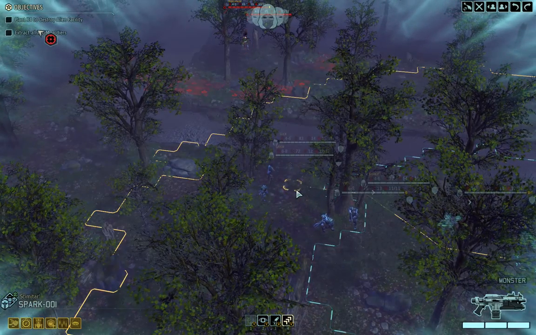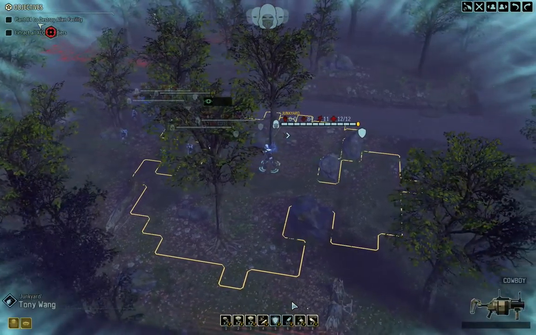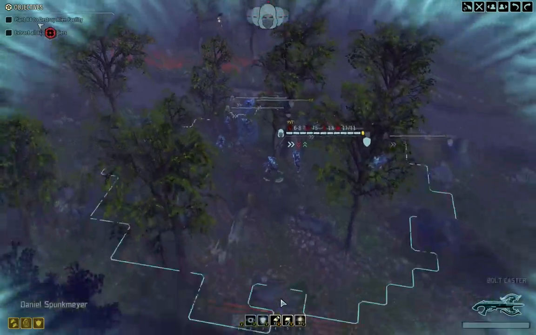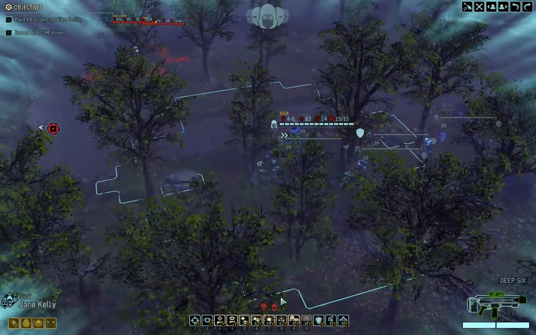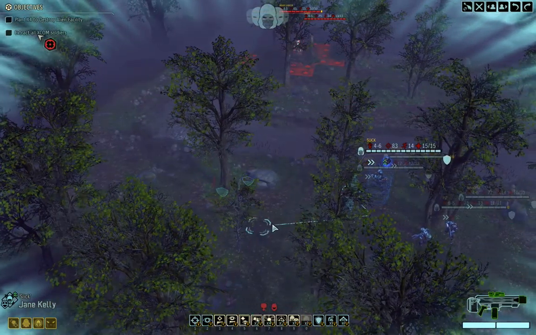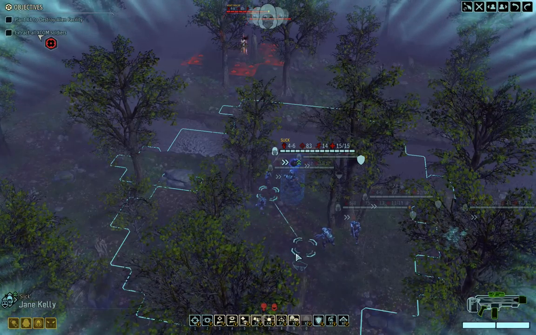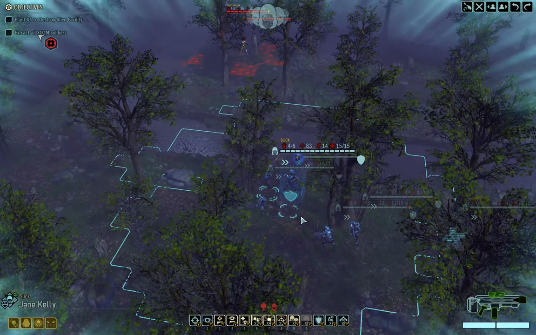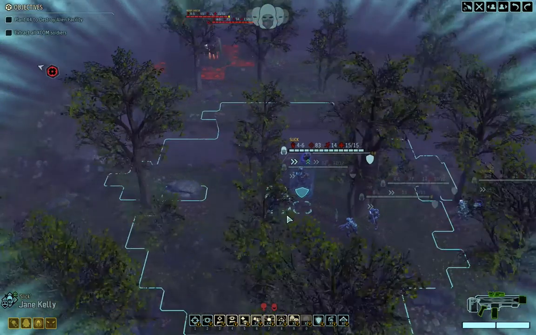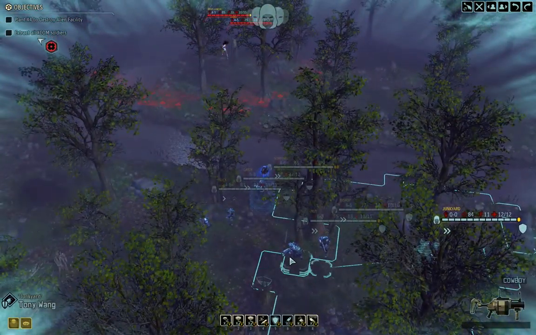Lisa should be near the front lines. Stepping off. Spark can provide heavy cover right here. On Overwatch. Covering. Jane needs to move into cover. This might reveal more enemies. We may want to have PVT in this position.